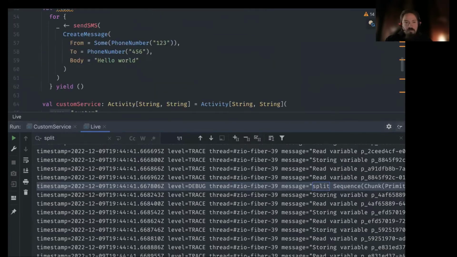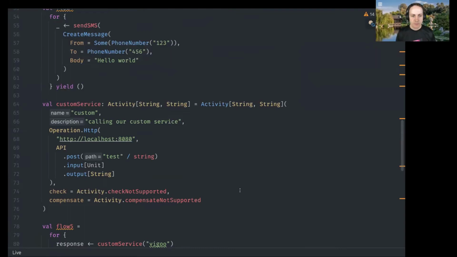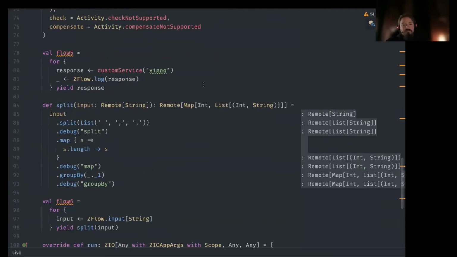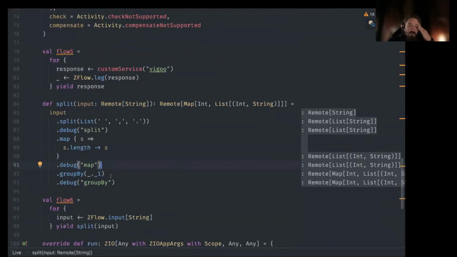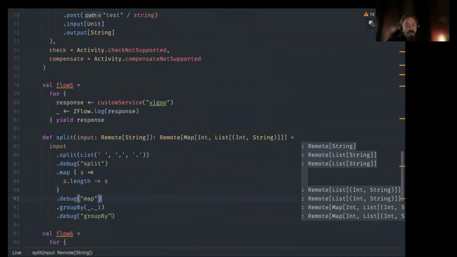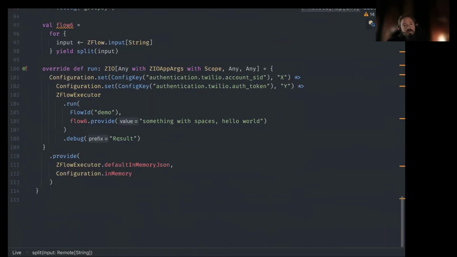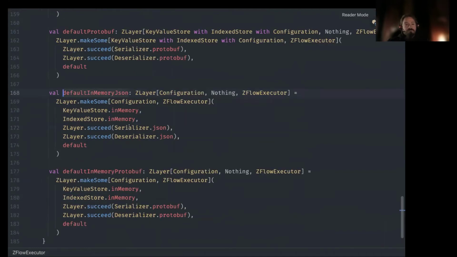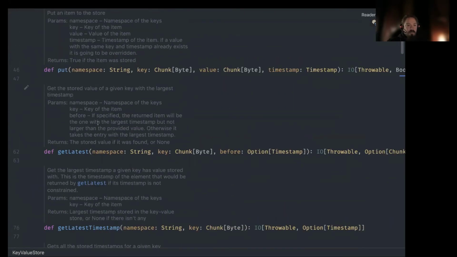And the next thing I wanted to show, if we still have time, definitely, is some basic examples of how you define workflows, and hopefully you can imagine that this can actually be used for something useful as well. And you can embed all these layers in your application, and you can choose a key value store which is not in-memory, and an index store which is not in-memory. As I said, there is a DynamoDB, a RocksDB, and a Cassandra provider right now. But all these interfaces are also public, and it's not complicated.